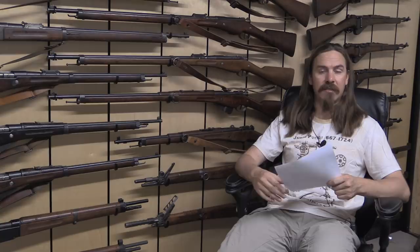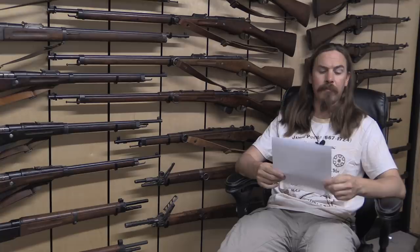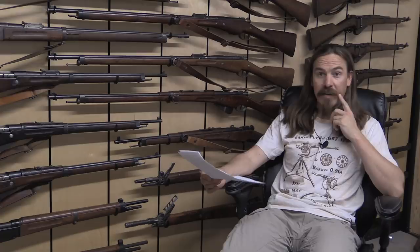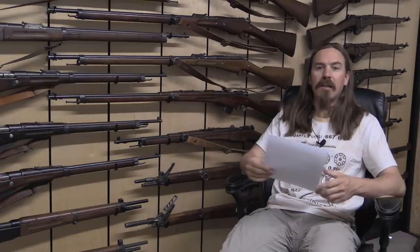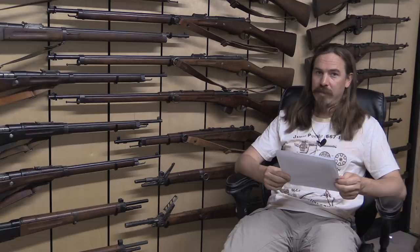The bolt carrier is the piston body and the bolt itself is the head of the piston, which has definite advantages. It's commonly seen as a reliability disadvantage, which in actual practical real-world handling it is not. The common saying is 'it shits where it eats' because gas from the action goes into that piston system behind the bolt head — people see that as going into the receiver. It doesn't really — it vents outside the bolt carrier, which you can see easily in slow motion. On a properly built AR-15 it really does not contribute to reliability problems. In fact, there's an argument it might actually improve reliability slightly, blowing crud away from the ejection port just before the bolt opens on every shot.